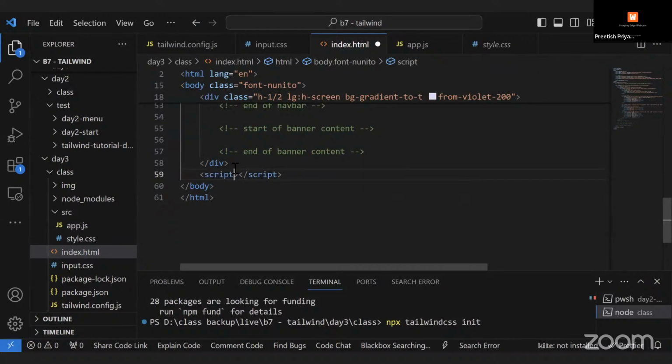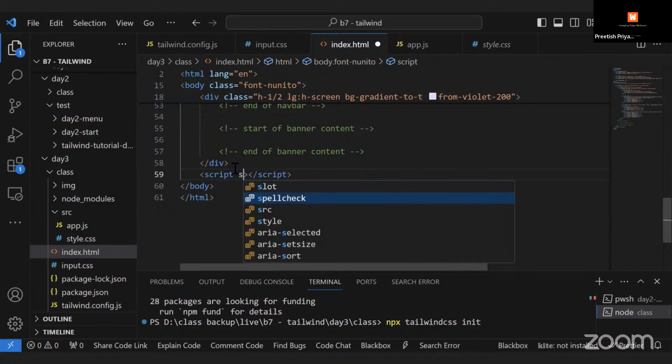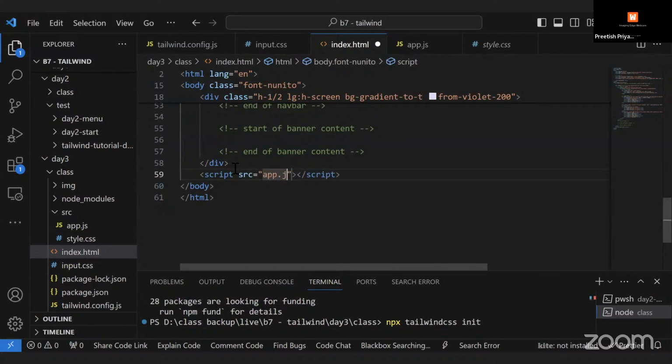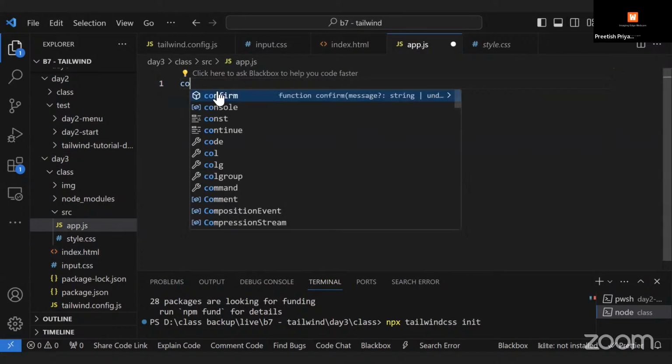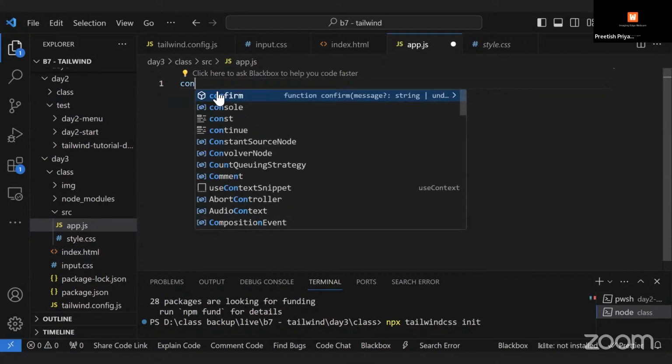Script src app.js. Sorry, it is inside the src, app.js. Just to check.